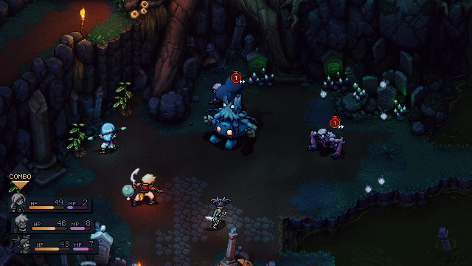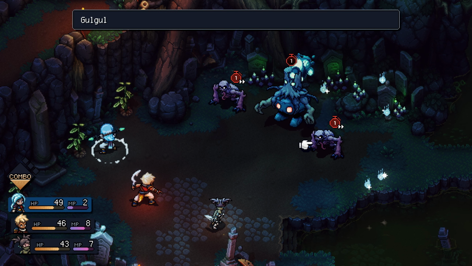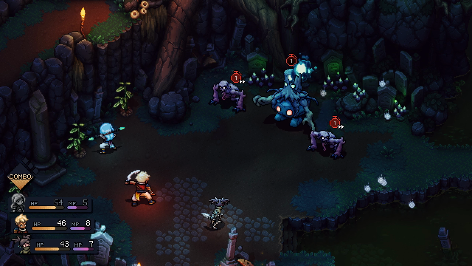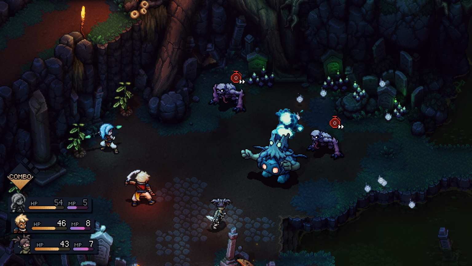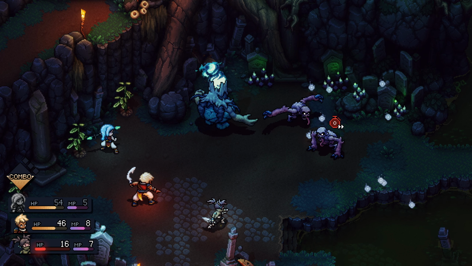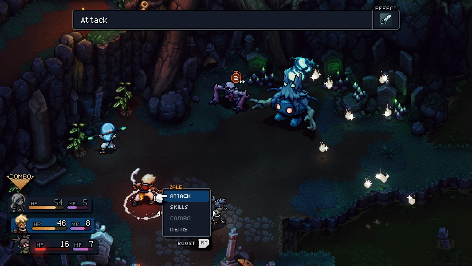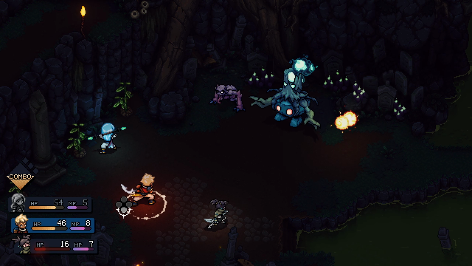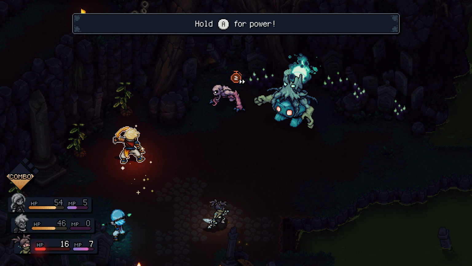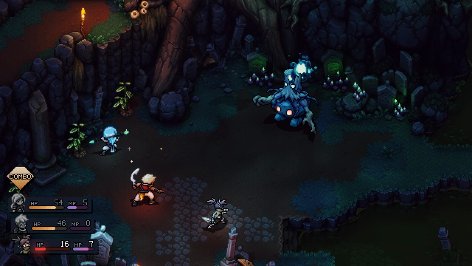Ow! Okay. Start doing meaningful damage. Ow. Wait, why did he kill his own partner? I'm very confused about what happened just now. But I'm gonna kill you now before... Well, you're already dead, I don't know what to say. I'm gonna defeat you now before you do anything wild.